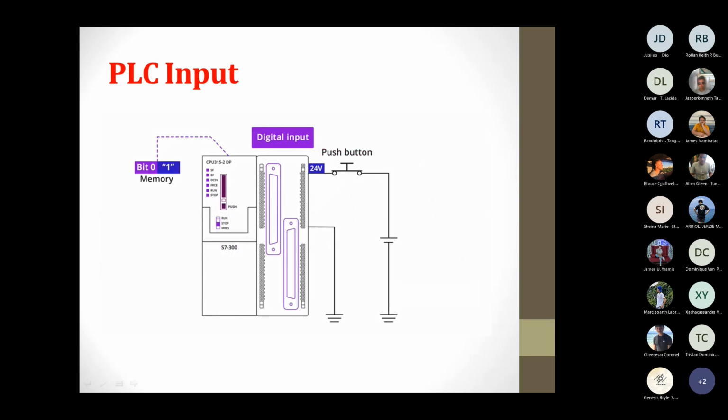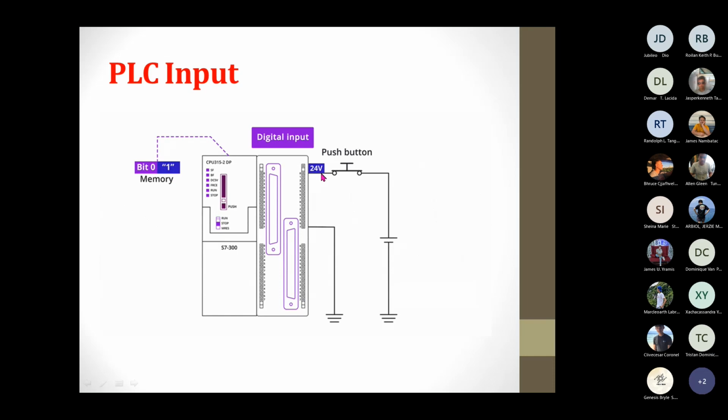If you remember your basic computer subject, I think you have it, computers can only identify signals 1 and 0. It cannot identify 24 volts or 0 volts. So it's basically 1 and 0. If the PLC input module can detect 24 volts, then the PLC input module will record that as 1, memory 1 or bit 1. If the voltage is 0, then the value is 0.